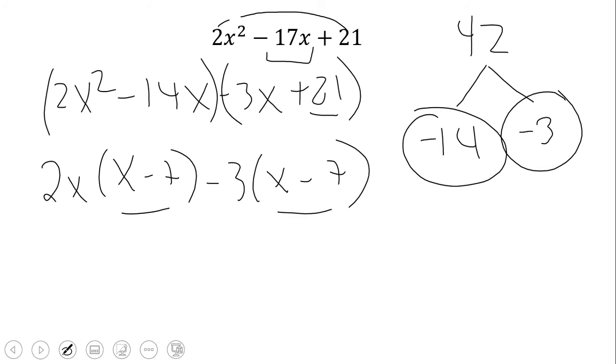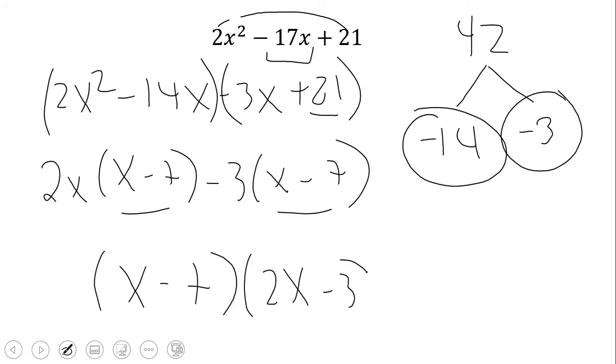That's exactly what I'm hoping for here, getting that repeat factor. And then, of course, whatever is left goes on the outside. Again, can't stress this enough. If you want to check your answers, which is a great thing to do with this virtual learning, FOIL, FOIL, FOIL, and you should, of course, always get back to the original answer.